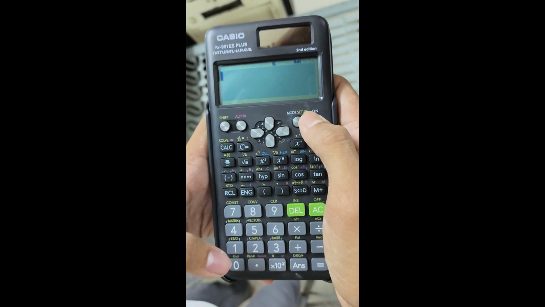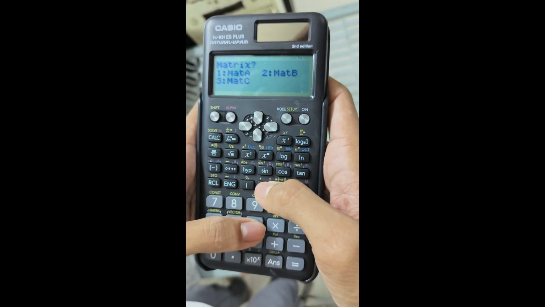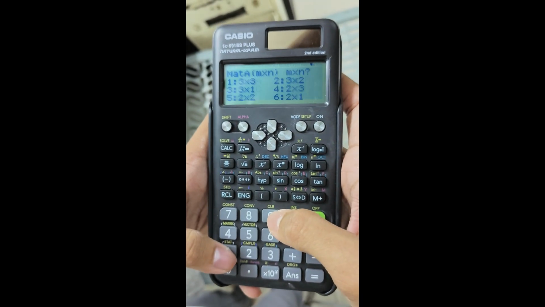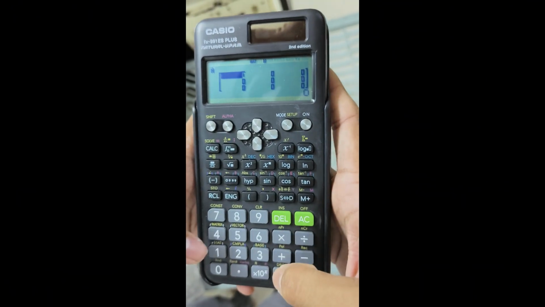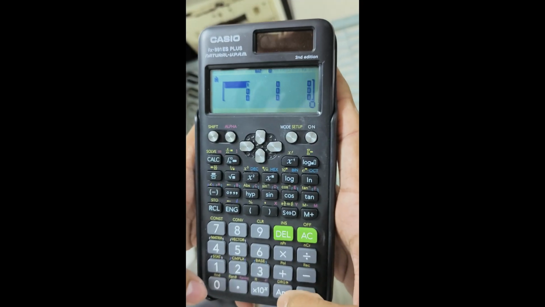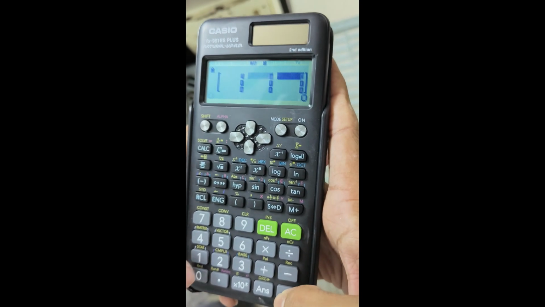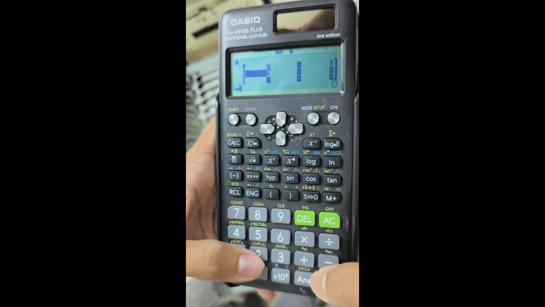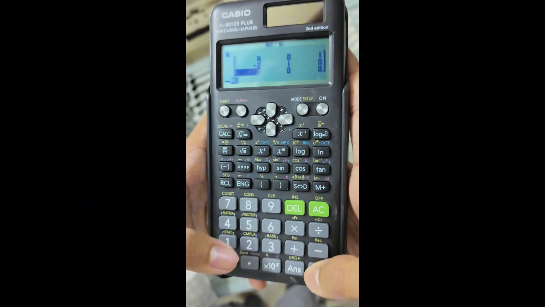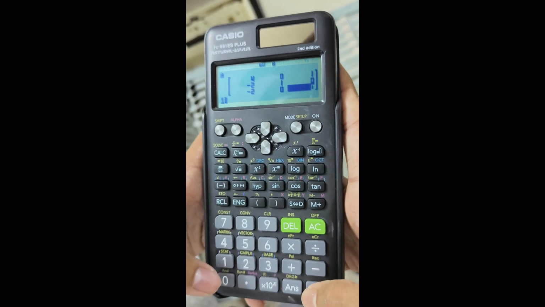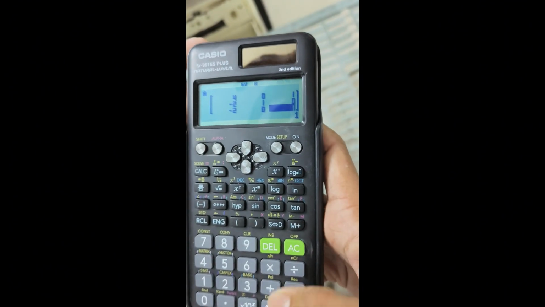In the calculator, we have to go into the mode, then select the matrix mode, press 1, then press 1 for 3 by 3. Then enter your whole matrix in this system. Our matrix is 4, 0, 1, minus 2, 1, 0, minus 2, 0, 1. So this matrix will get saved in your calculator.